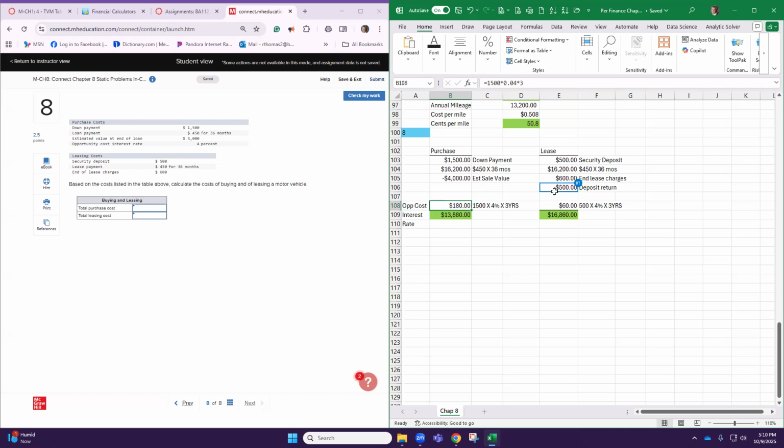And like I said, I've never done that ever. But so when I add it up, remember this is going to add back, right? I got $13,880 for my purchase cost. What really helped was the fact that we owned the vehicle at the end of the 3 years and it held some value. Okay, so the leasing talks about a deposit. Now I went ahead and showed that we would pay the deposit, but at the end of the lease, we'll get that deposit returned.